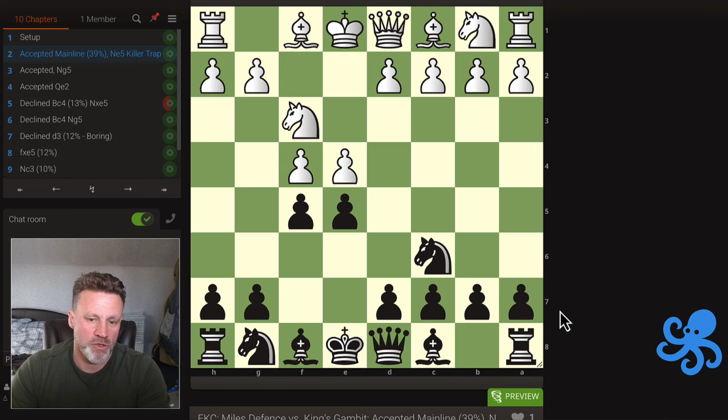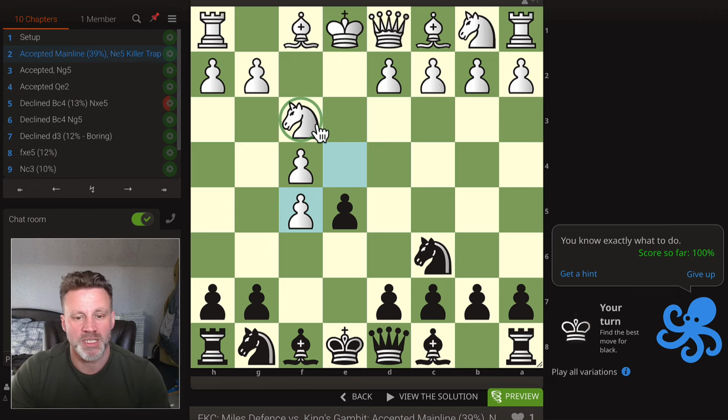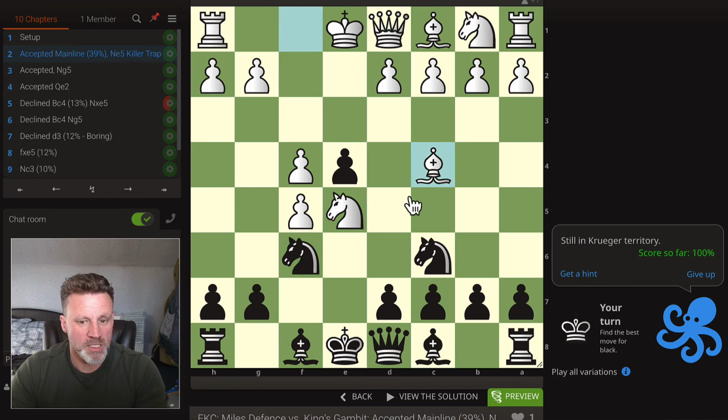Now let me show you the main line. The main line is they will accept the undefended pawn. Okay. Now in the entire Freddy Krueger Repertoire, if you get the opportunity to abuse this knight, you're going to do it. Okay. So we move the pawn forward and he comes in. We have a rule. Is queen h5 check on? Well, it is. So I'm going to play knight f6.